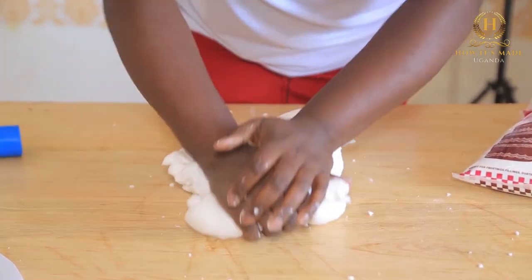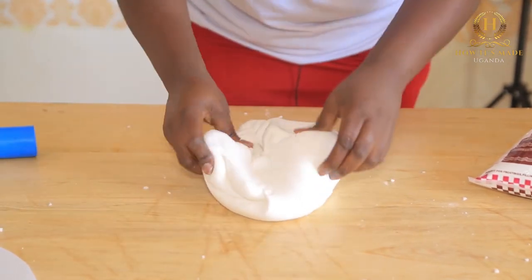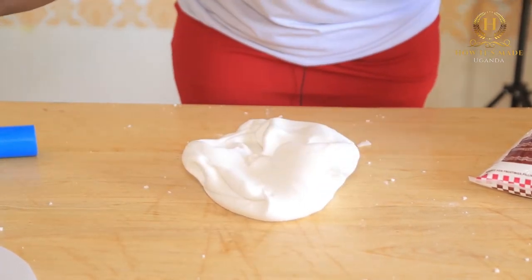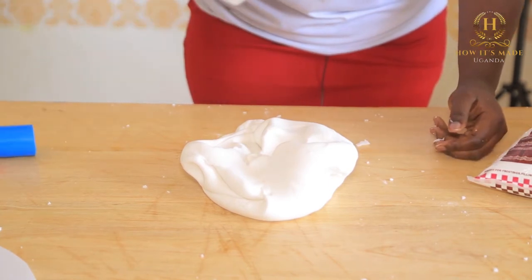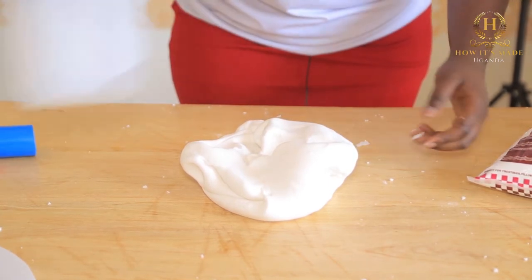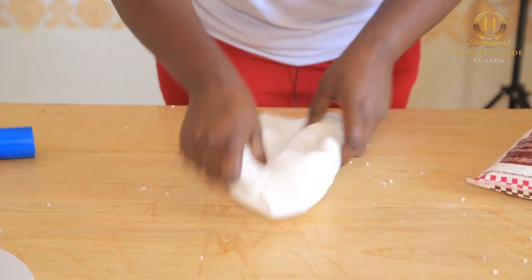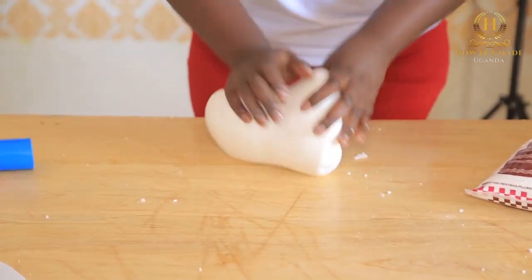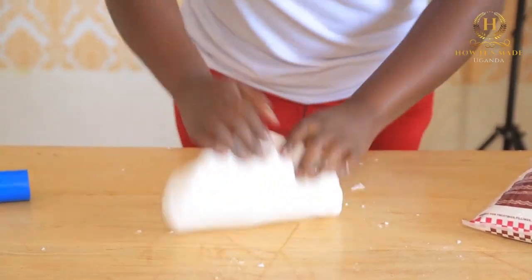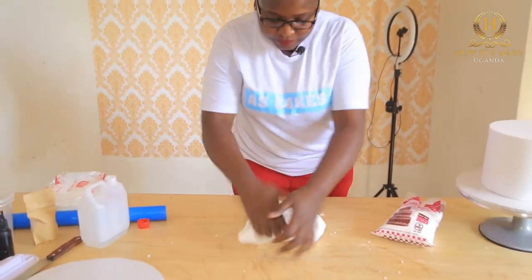This is how far it is. You see how smooth it is? If you realize it's not stretching enough, it's okay to add a few drops of glycerin syrup. And when you're going to purchase glycerin, please go for 99%. Don't look for those low percentage glycerin. And keep kneading.